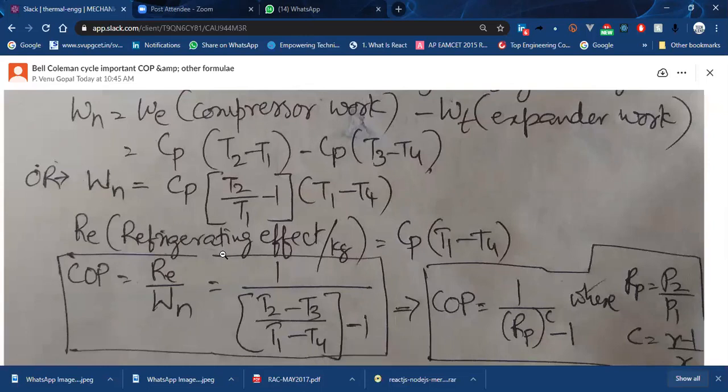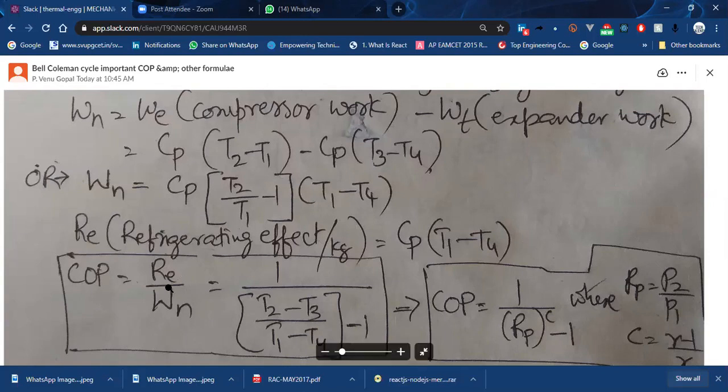So that effect, and how many tons of refrigeration effect it is creating. Generally, refrigerating effect is measured in tons. If you see at your house also, when you buy a refrigerator or air conditioner, it will be specified in tons, correct? 1.2 tons, like that. So 165 liters, like so. Basically, here that is the refrigerating effect. In tons, you can convert that into kilojoules. That's not a problem because there is a formula to convert. 1 ton is equal to 3.5 kilojoules per second, something like that. So that is a formula.